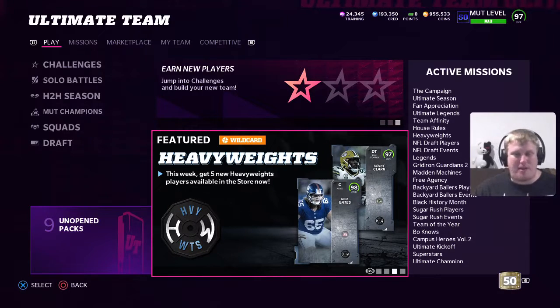I'm AC Kingpin 27 with you today in Madden 22's Ultimate Team, and it's Wildcard Wednesday. We've got the ninth and final heavyweights release here live in Ultimate Team. We've got 5 new players. We've got a 98 overall big man at center and 4 97 overall huge heavyweight players joining Ultimate Team today. The players can be found in the store.